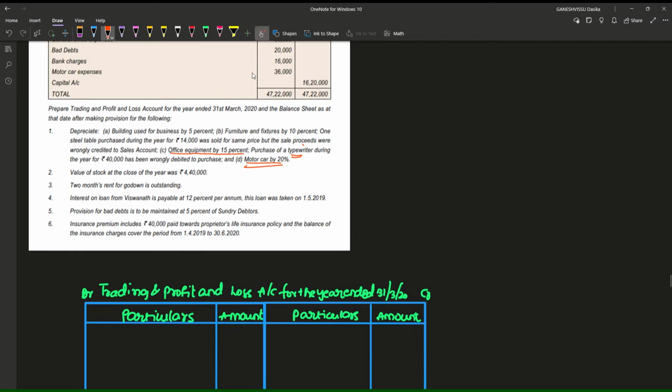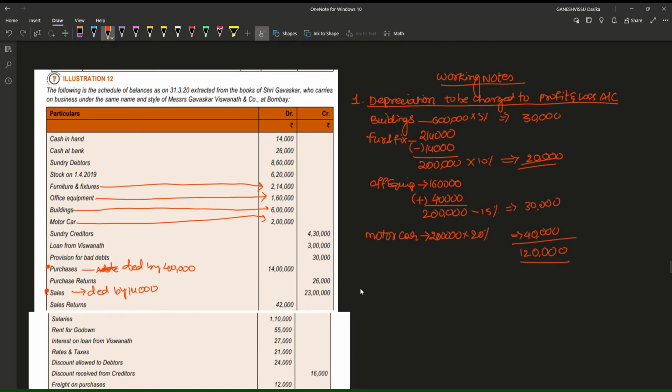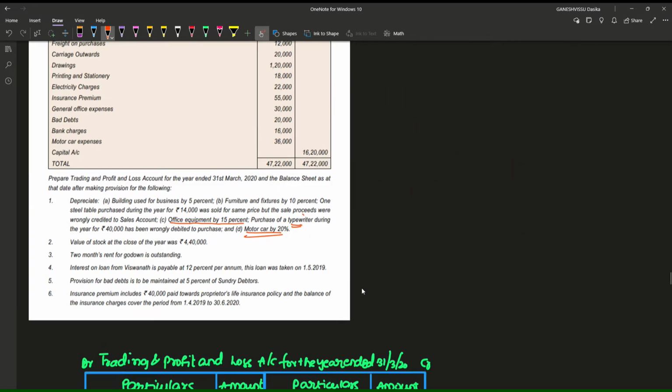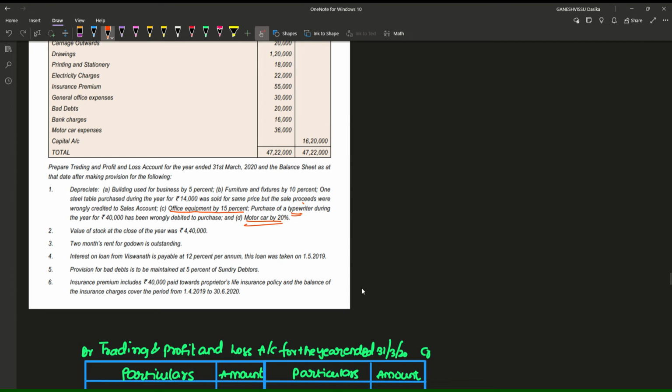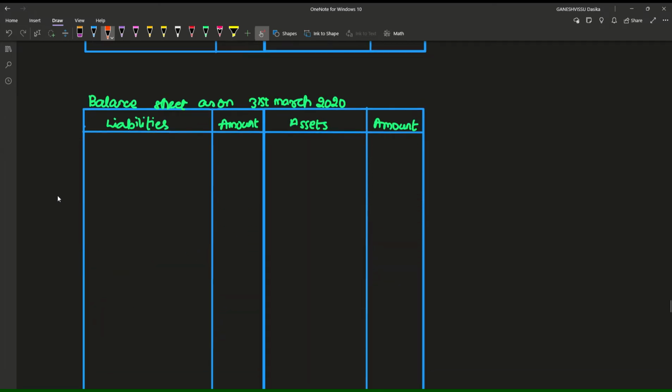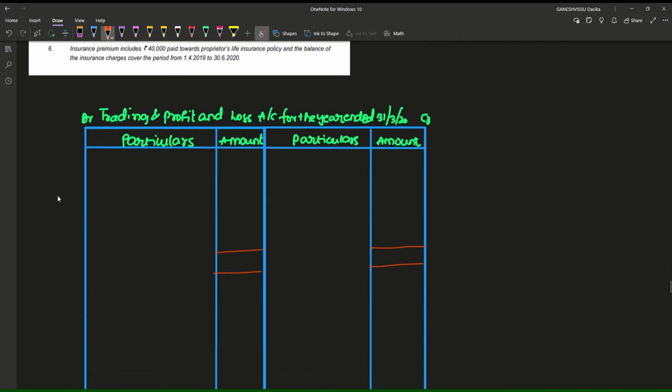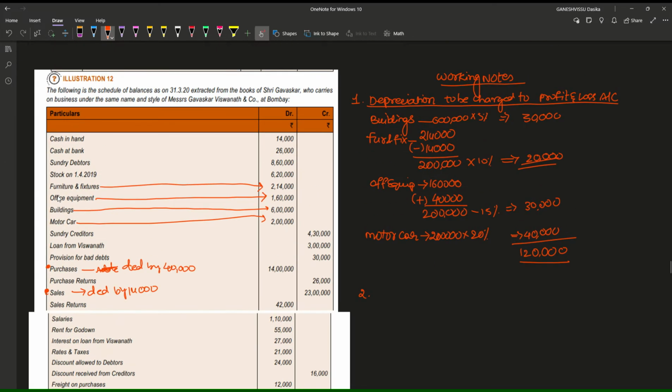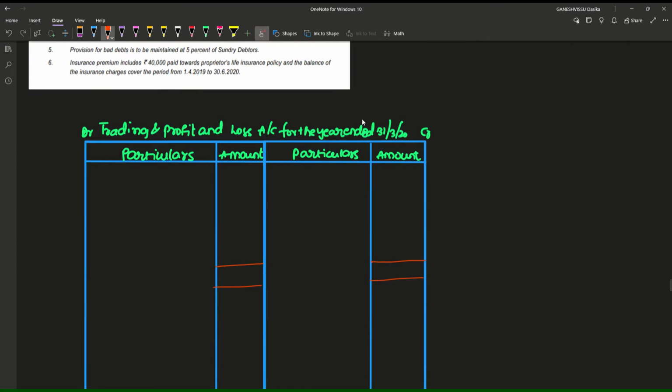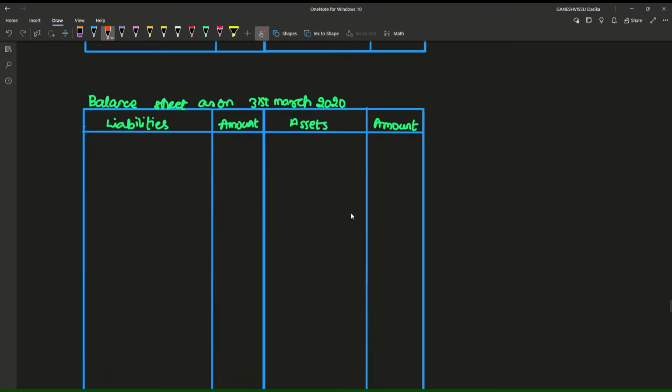So we shall see those things. And now comes the second adjustment. Let us write that one. Okay, value of closing stock, which is 4,40,000. So we have taken half of the adjustment here, and the second impact is to be shown in the balance sheet on the asset side. What we do is we shall go through like this only. Buildings we have, right? Buildings, let us write in the balance sheet first.